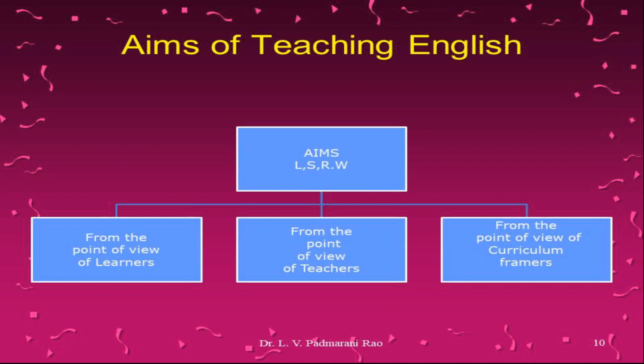Remember, the active skills like speaking and writing can be practiced and emphasized only if you are a good listener and a good reader. So, the passive skills automatically give rise to the active skills. Development of all the four, the passive as well as active skills, listening, speaking, reading, and writing, is the most important aim of teaching English to the students in the Indian continent. By listening skill, we mean the ability to understand spoken English. By speaking skill, we mean the ability to speak English correctly. By reading skill, we mean the ability to read English properly. And by writing skill, we mean the ability to write English effectively.